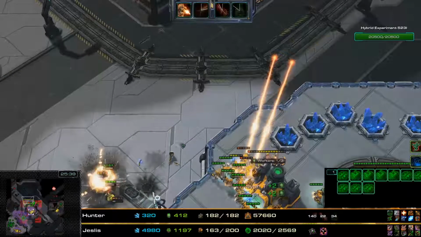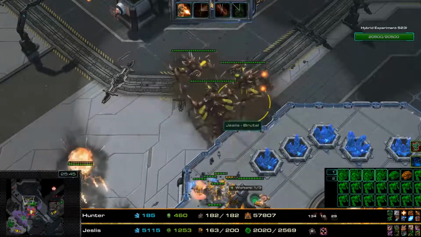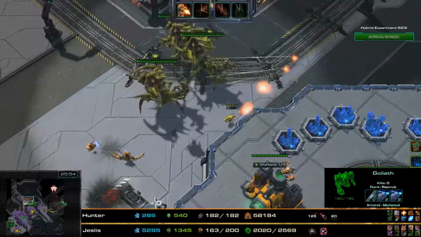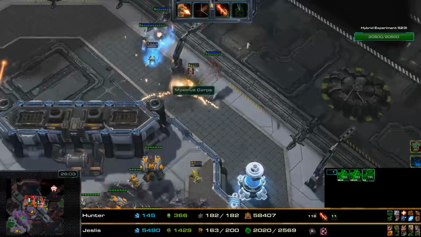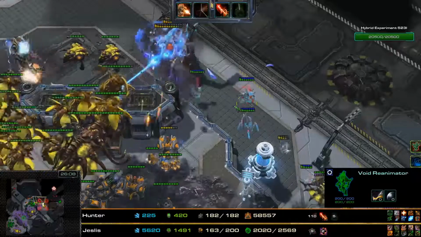So there's a Void Reanimator that's rezzing one of those Colossi over here. This is why Void Reanimators are so ridiculously annoying. They just continue rezzing stuff, and then you start getting attacked from random sides you're not really defending, like on this side for example. See that Void Reanimator over there? That is basically the cause of all the problems here.